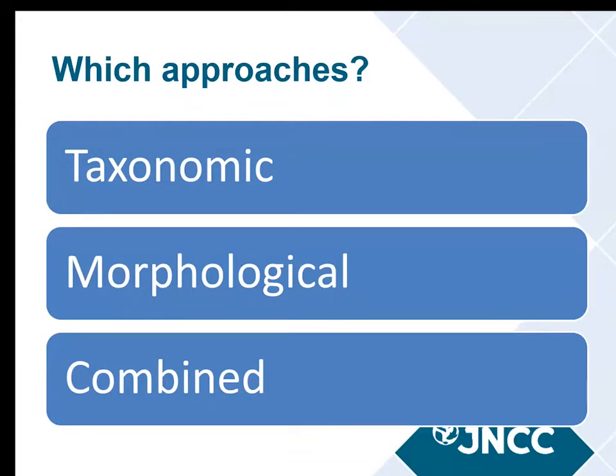So thinking about the kind of Linnaean taxonomic approaches, species, genus, etc., but also for imagery, morphological approaches such as the taxonomic classification, where we're looking at what a thing looks like, which can be a lot more relevant to some species than others, especially when it's quite hard to get to species level with imagery. And also thinking about a combined approach where we're having, in annotation software for example, a label tree where you could go to your species level using your taxonomic approach, but also describe morphologically and apply that approach to your imagery annotation.